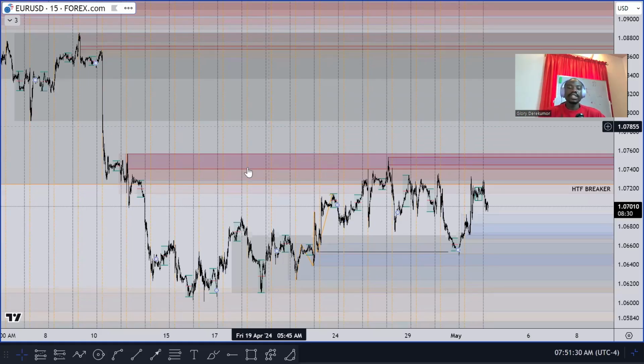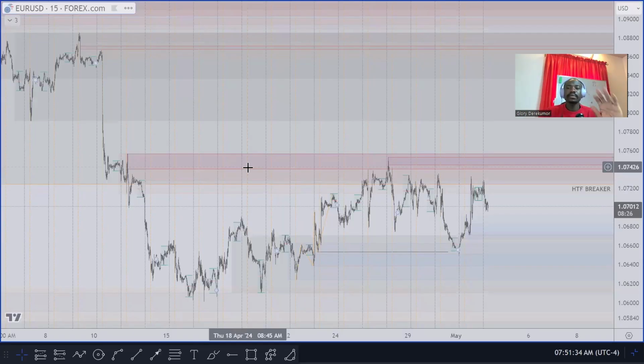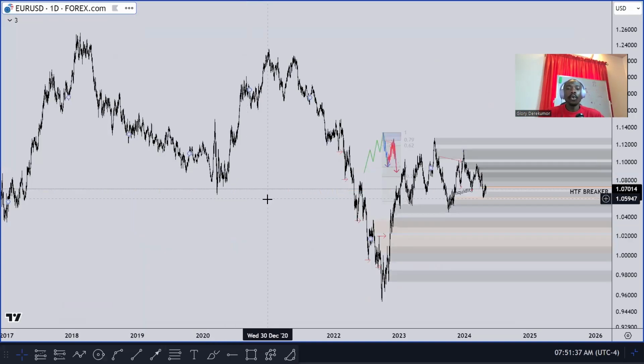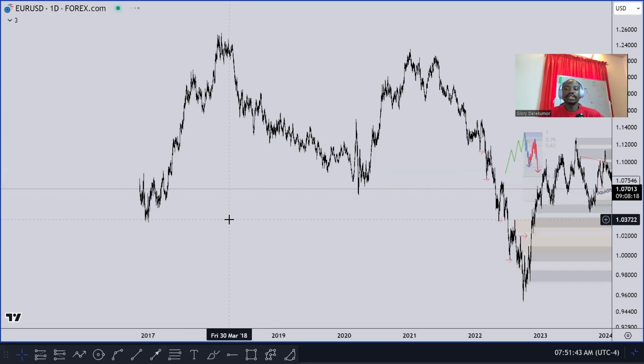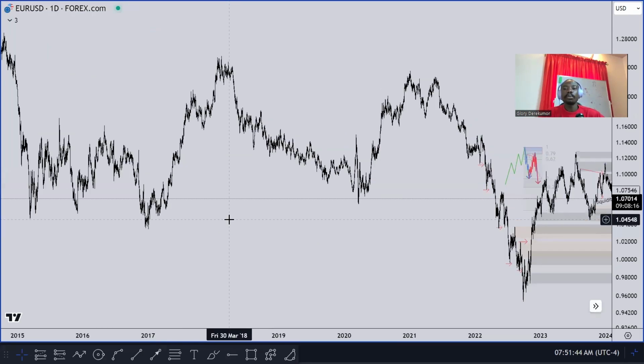Okay, so for this, I'm not going to use multiple different time frames. I'm going to be on one particular time frame, and I just want to show you areas in the market where we have an uptrend and the behavior of the uptrend, and areas in the market where we have a downtrend and the behavior of a downtrend. Now, I'm on the daily time frame here.